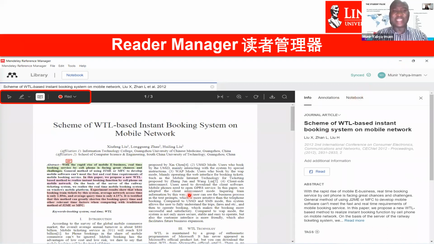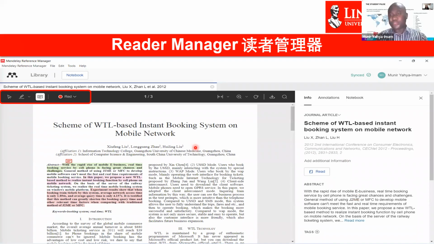Even without opening the article, let's say you have extracted a particular paragraph, okay, and you have added it to your notebook. Let's say 2 or 3 weeks later, you revisited this notebook and you came across that statement, but you can't remember where you got that statement from. All you have to do is click on that particular statement, and that will search through your library and pull out the paper for you. Okay? So these are the things that you can do on this particular platform.